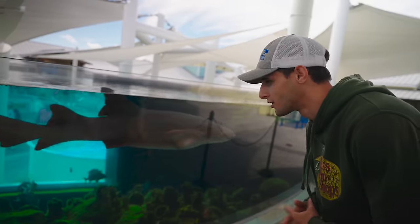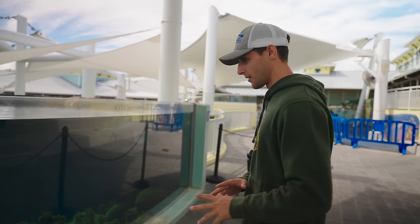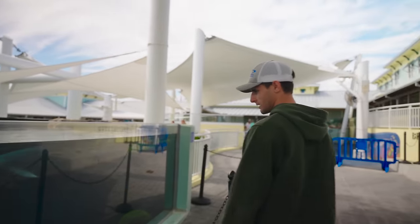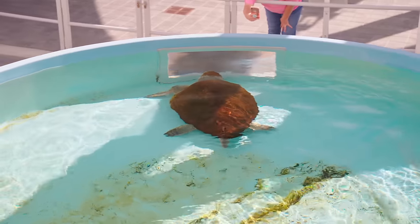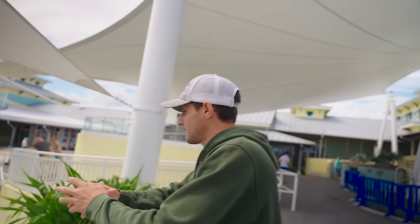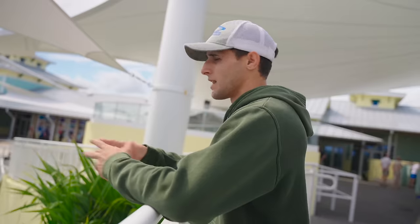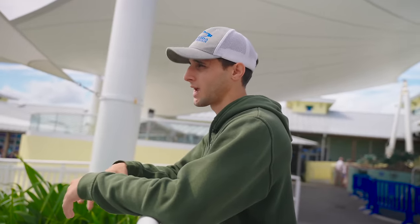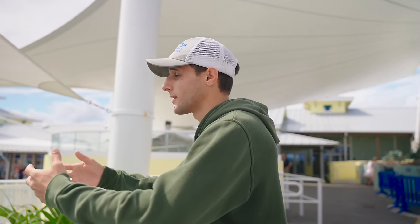This guy's coming right up — I've always wanted a pet nurse shark. They get huge; you need a giant aquarium or a pond for them. There's big Danny — he loves the window, it's like he knows people are watching him. He's got the whole pond to swim but he sits right in that one spot. Since I've last been here it's ten times better — way more organized, a lot more tanks and ponds added. It never gets old seeing the different sizes and the different stories behind each sea turtle.